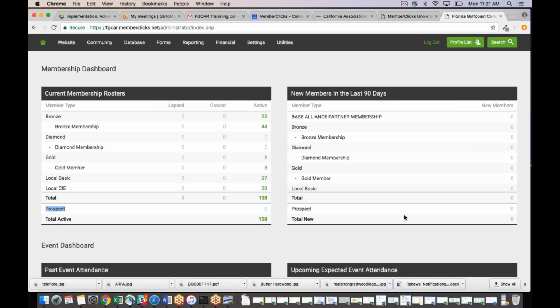So what we can do when we have a board meeting, what Suzanne does is she pulls a report and says, here's the report of our membership by type. Currently, it's comparing to 16 and 15. We'll need to obviously manually put those in, but we can do a membership report for the board of directors quite easily by using this and see how many prospects we also have, correct? That's exactly right. That'll be super easy. And I'm definitely going to show you guys how to pull reports. If we don't have the opportunity to get to that today, I'll make sure we get to it on our next time together. Okay, thanks.